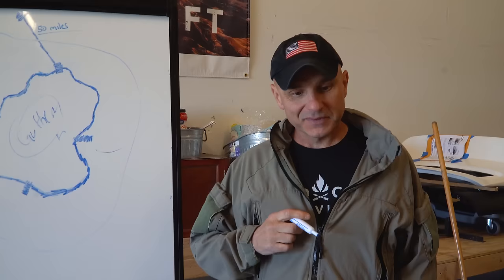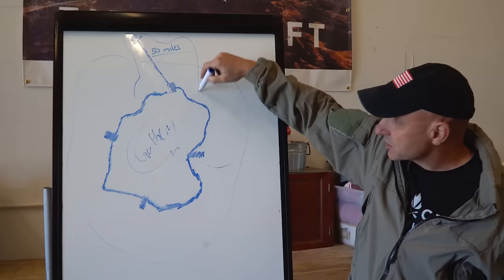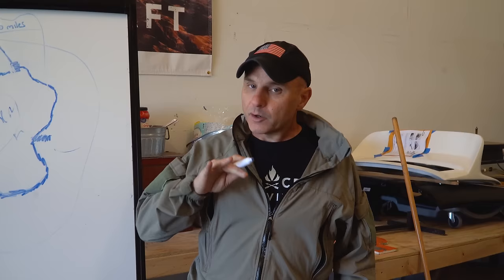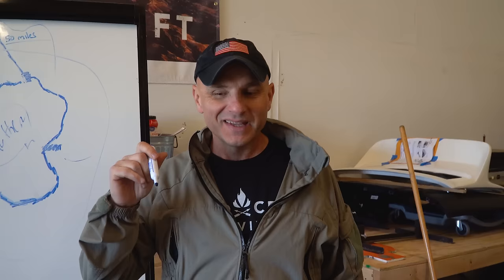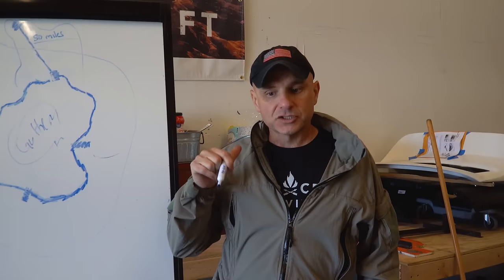After a couple of days, as resources get scarce and criminal gangs start taking whatever they want, you decide you have to get out. You can walk across the bridge — you just can't drive. In this scenario, you have a brother who lives about 50 miles away, so you're going to walk there through a rural environment. You're trying to avoid contact with people because as resources get scarce, people are willing to do a lot of bad things to feed their kids.